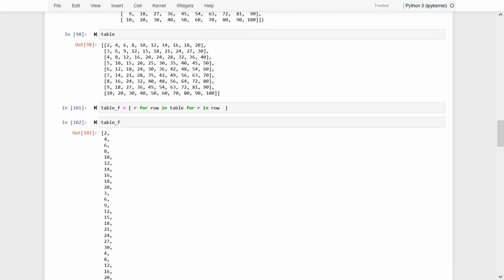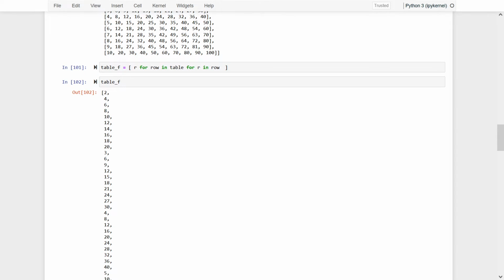So this is all about flattening, and you would be required to flatten a table or list quite often when you are using machine learning algorithms, which would necessitate one column coming out of such a table. So you'll convert this and use it.